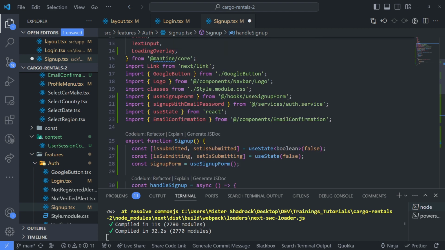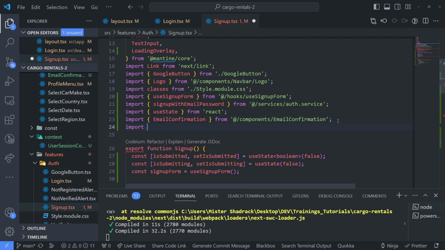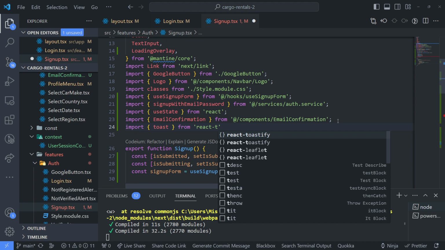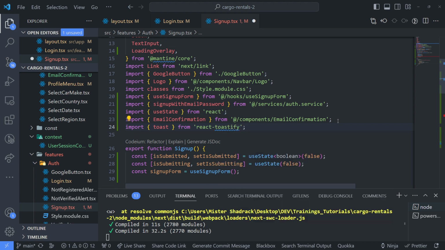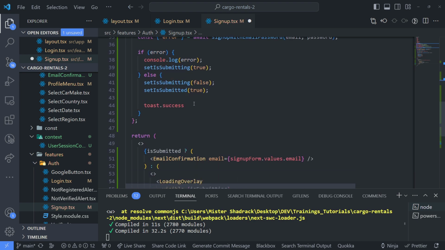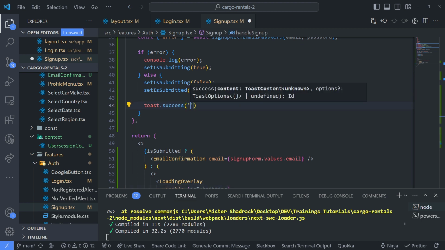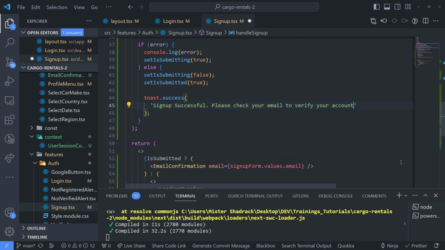So let's manually import toast from React Toastify. And here I can do success. What is the message I want to pass? I'm just going to say sign up successful. Please check your email to verify your account. With this one, I'm just going to leave the position as the default.